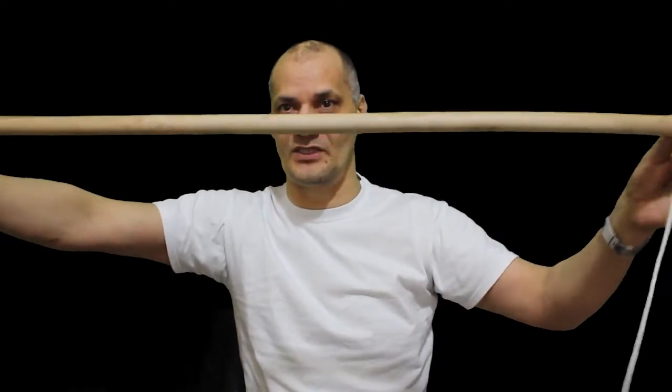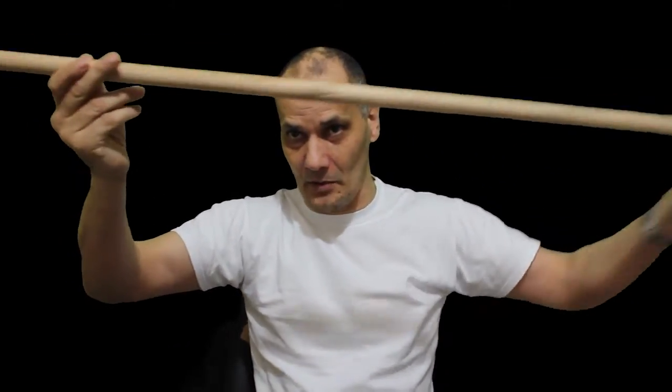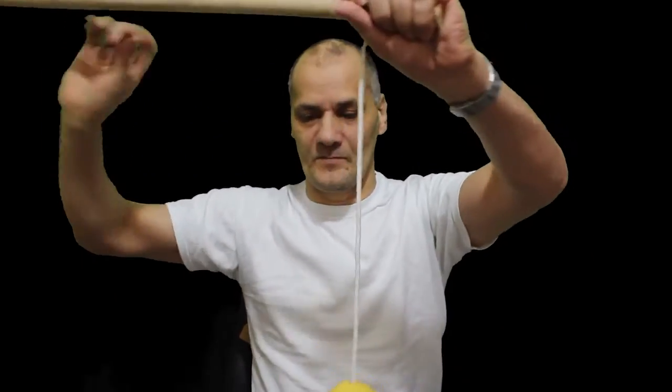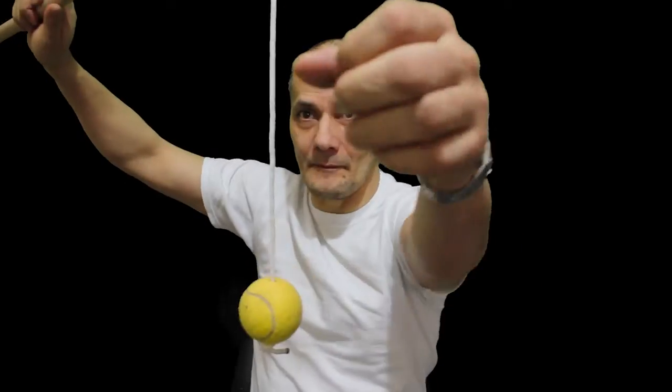A tennis ball on a piece of string serves multiple purposes. For the karate purpose, you put it onto a broomstick — you can buy these for about 50 pence to a pound each on eBay in bulk, 20 or 30 at a time. As an instructor this setup will probably cost you about 30 pounds for 20 of these. You put your tennis ball on the end of the stick so it can swing, then one partner holds it out and the other steps forward and lunges to jab it.